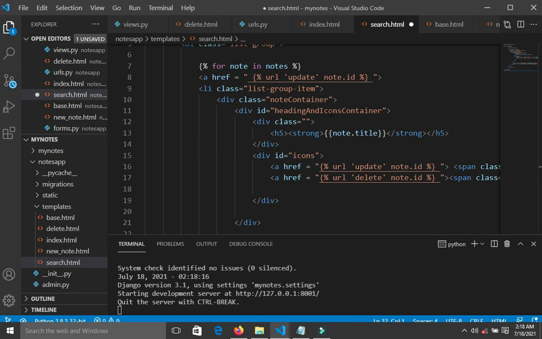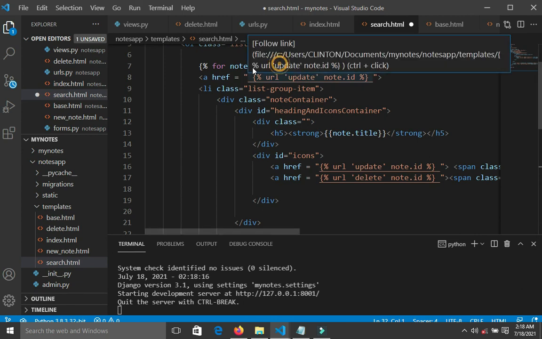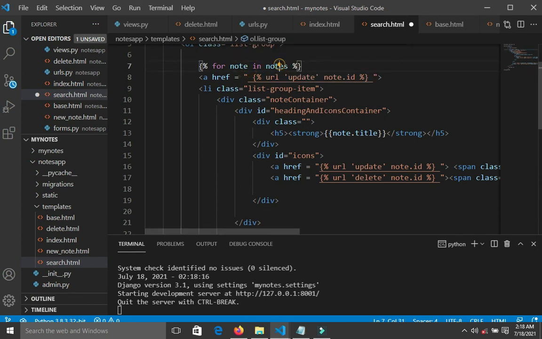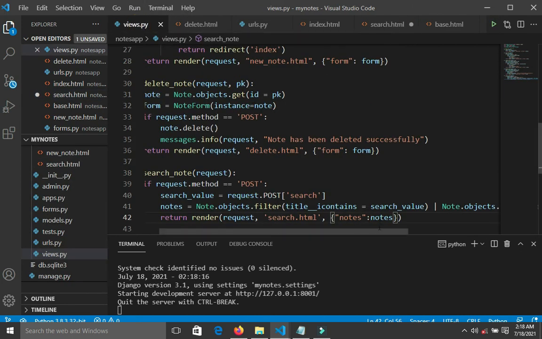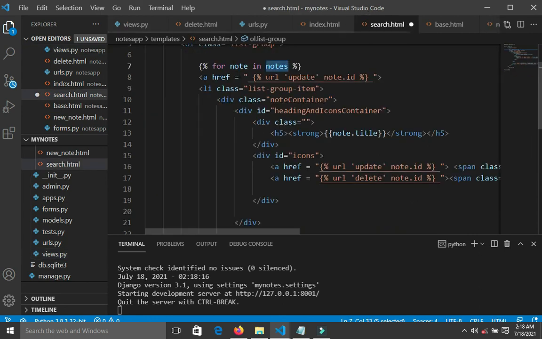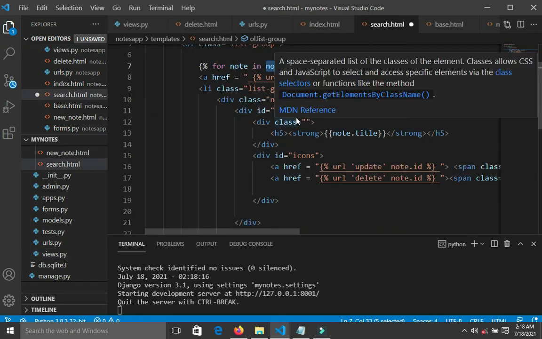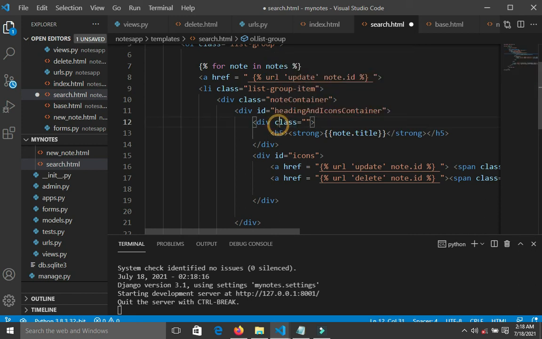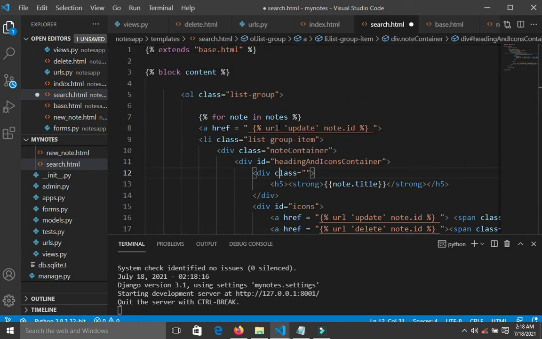Okay, I can see we have notes. We are looking through the same notes. You can see we have a variable in our views.py, which is notes, and that's also in our search template. So they are the same. They look so much alike. What I'm doing now, if a note is not available, if you're looking for a note that is not there, let's try and see if the search works first.